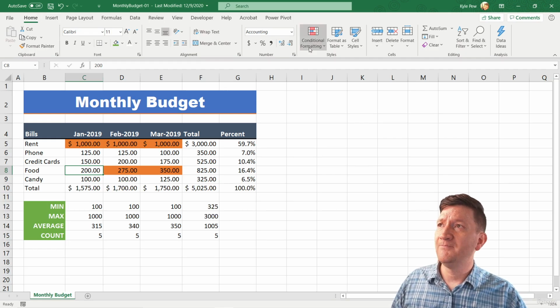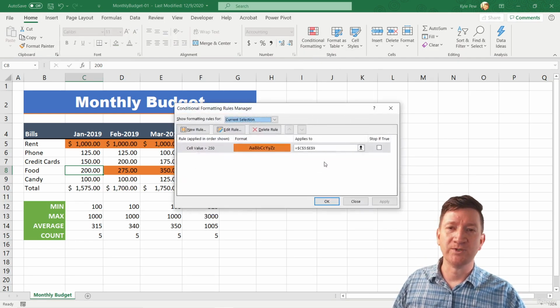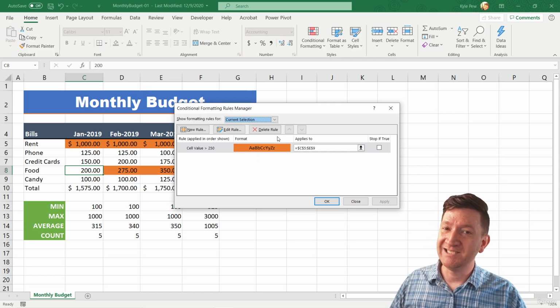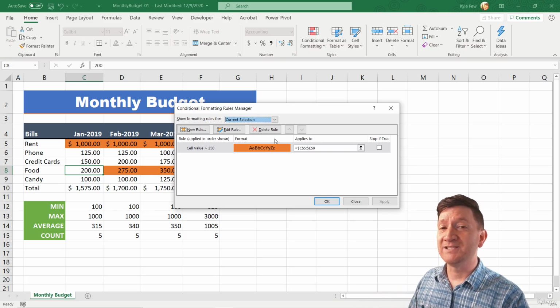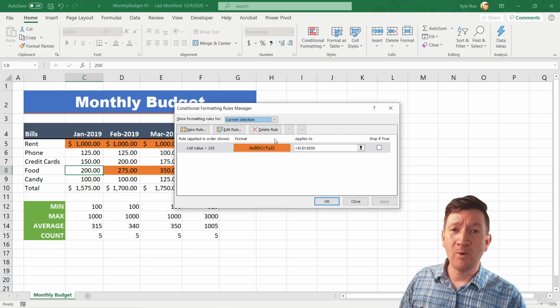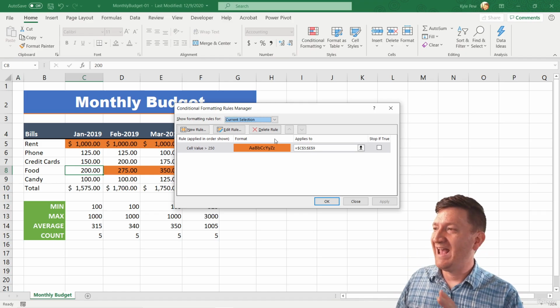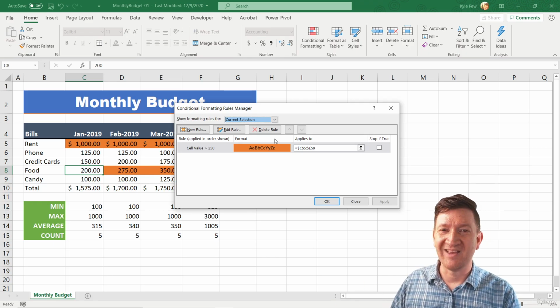Again, just home tab, conditional formatting, manage rules, and you can do it all right here. Got the edit rule button. Remember, you may need to change this option here. You can also create new rules and delete existing rules from this window. Okay, so try this out. Open up the window at least, even if you don't make a change. Find out where it's at, take a look at it, log that to memory, and that way you know where it's at. Later on, you're going to use it. You're going to create rules and want to edit them. So there it is right there. Try it out.